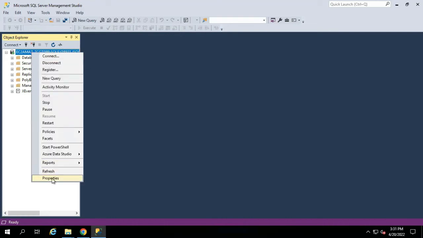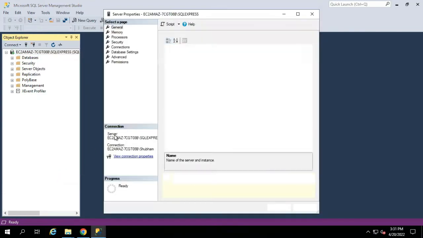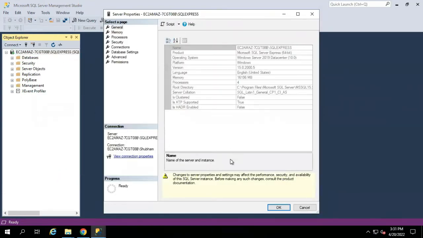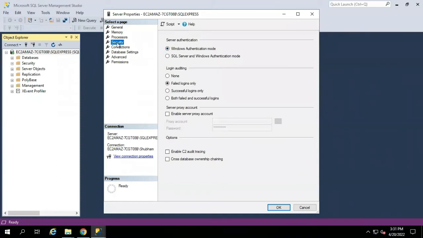Go to the properties: right click on it and go to the properties. Click on security, and here you can see the server authentication is Windows authentication mode. Here we can choose SQL Server and Windows authentication mode and press OK.